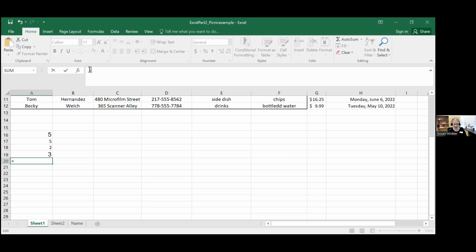So I'm gonna say, all right, our first cell is A16, and I wanna add, so I'm gonna use the addition sign, which is shift and the key right next to the backspace key on your keyboard. It is both the addition and equals sign, but make sure if you hit shift, you get the plus sign.